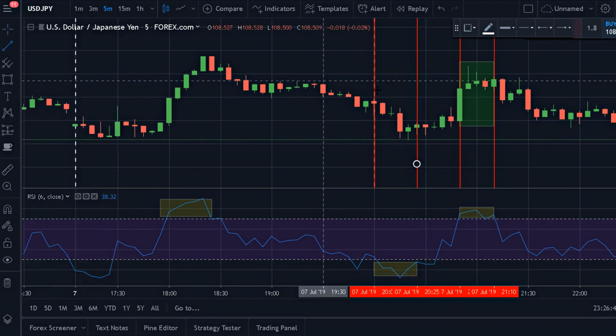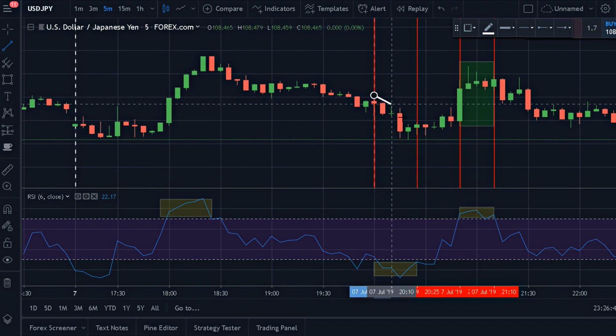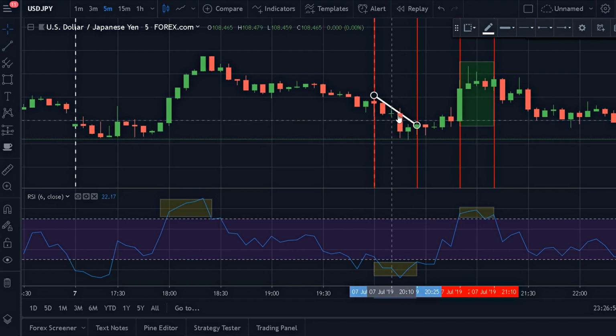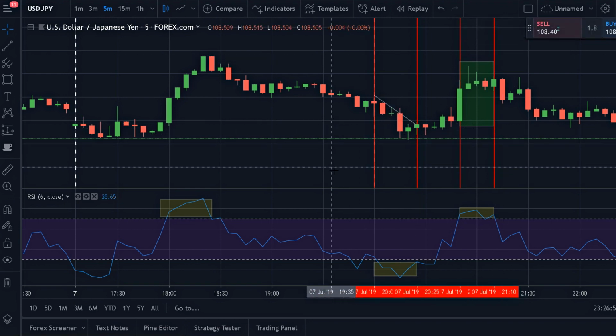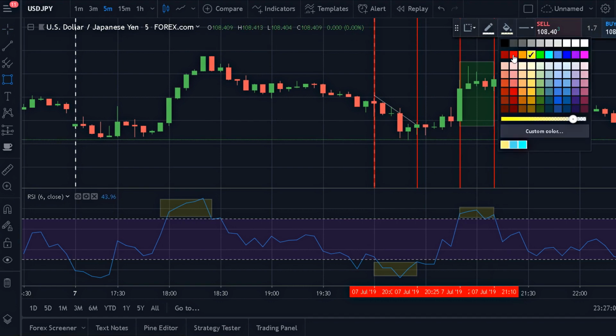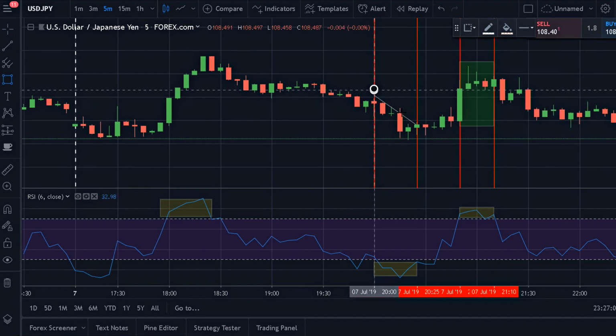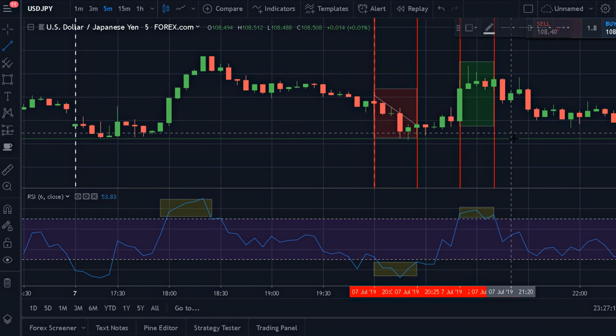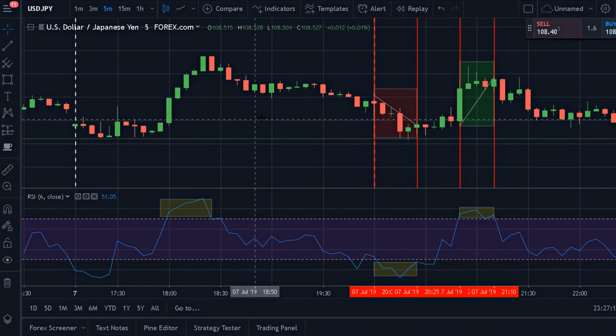Obviously you see the market has gone down, even if we do it right there like that. So once again, we would have got a few wins right there. This is something you can practice and get good at. That was a nice little sell, as you see, it went down. This one right here, nice buy, obviously went up.